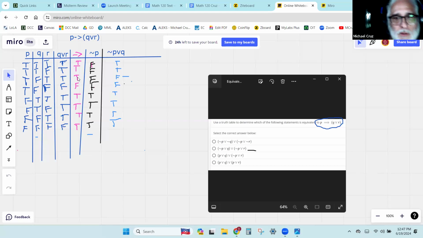Oh, wait a minute. It's this one that should be different. So that one's right. Let me just double check this one. If P, then Q should be true, but let's double check this. I got the same thing. Okay. Well, let's keep on going. See, the thing is, I think that one should be right. So let's just go ahead and do the rest of them. I was hoping to pick the one I thought was the most obvious.